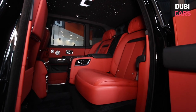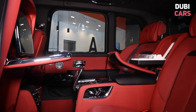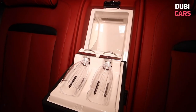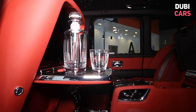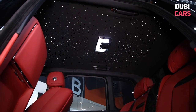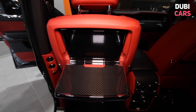With seating available for two in the rear, separating the two is an armrest which, when opened, reveals a storage compartment complete with a decanter and two special glasses. Open the other part of it and you'll find two more very special flutes. The dial in the rear centre console controls the starlight roof, while the rear tables fold out from the front seats and expose HD screens.